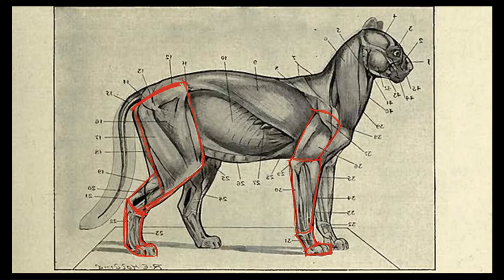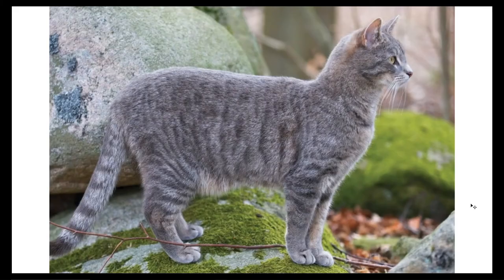And then remember, if we're going to draw it in, we have our nice big shoulder blade shape up here as well. So what does this all mean when we're looking at an actual cat that is covered in its fur, its skin, and all that stuff? Well, we don't have to remember detail per detail, we don't have to remember what the bones' names are and all that stuff. We have to just give ourselves that visual thought of, okay, I can remember that the bone is somewhere up here going this way. I know it's going to come down this way. I can see the bony landmarks that we were talking about.